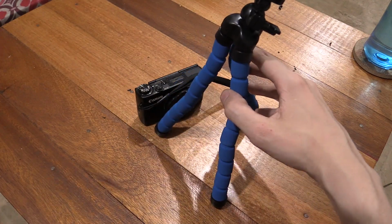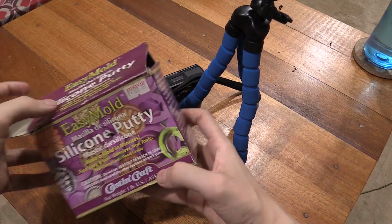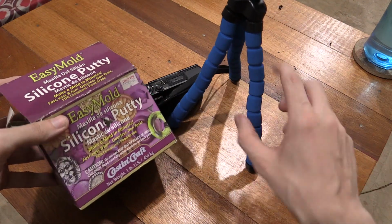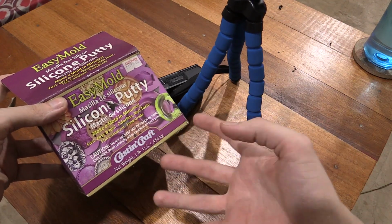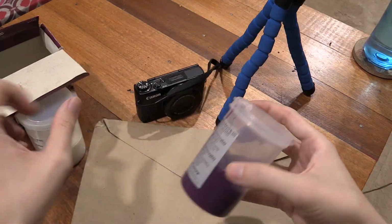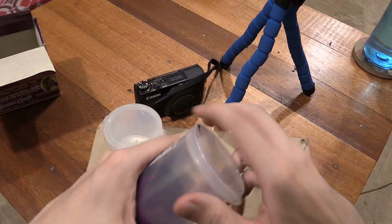And the way I want to combat that is with this silicone. This is a molding silicone, a two-part putty that you mix together and then put over whatever you want. I've used this before to make molds of different items, and I'm going to use it today to try and make these feet a lot more grippy. So all we need to do is get an equal part of each one and mix them together.